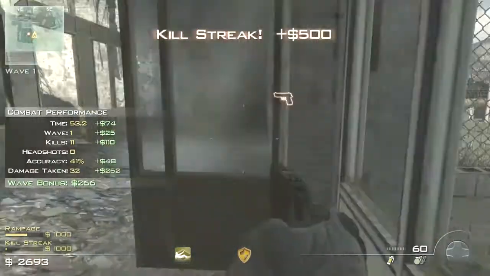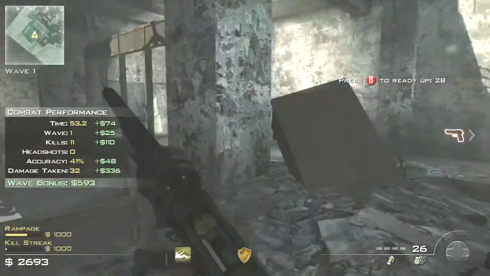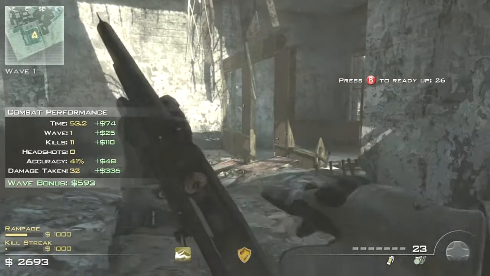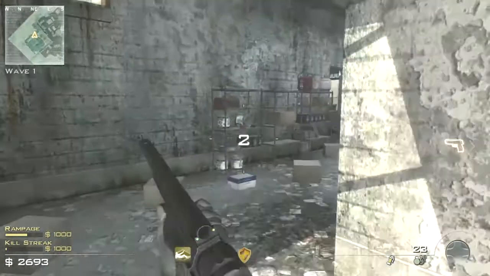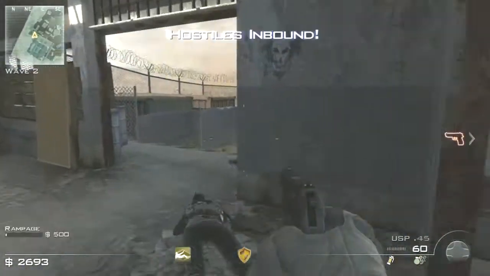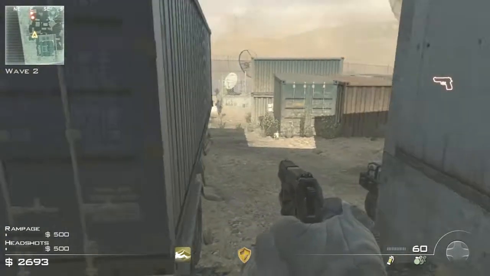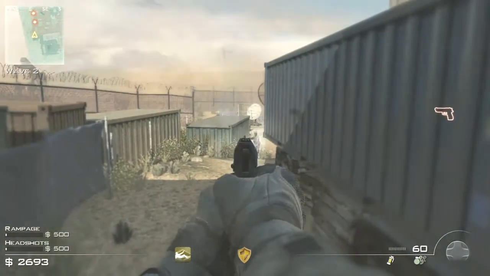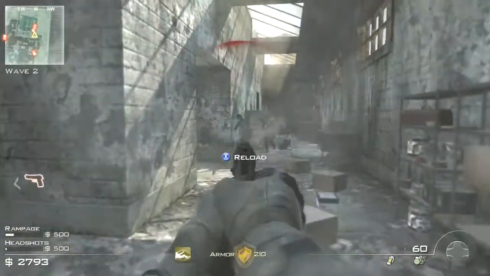My main advice for you guys for starting off wave 1 is pretty much go knife only, because it doesn't give you extra points or money like it did back in zombies, but it does save you money from having to buy ammo. The first enemy you knife should have a gun, so you should pick that up, and it'll be a Model 1887.